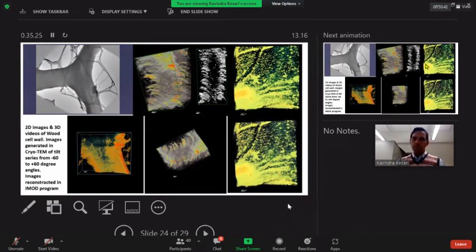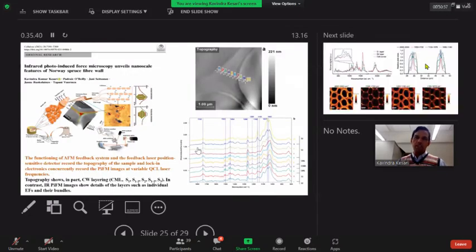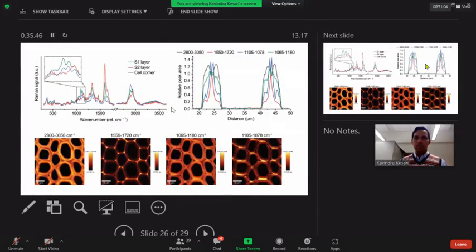So this is just showing how there are different cell wall layers in the wood cells, and they have different orientations. We check here how these orientations are arranged, and they actually have very important applications. And this is also another study, so I'm not going into much detail on these things.